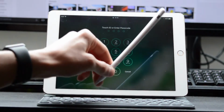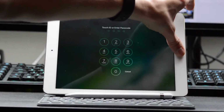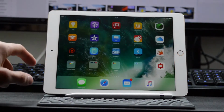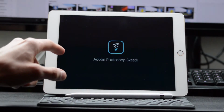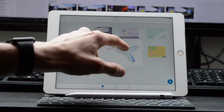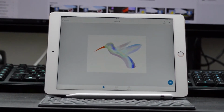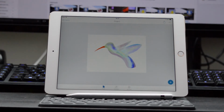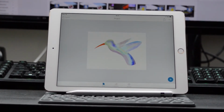And it is a very nice experience. There have been some stuff that my wife has done which is fantastic, and I really like it. She's not an artist, but she does like drawing. She managed to do this one, which I absolutely love. It's a lovely little watercolour thing, and it's superb, all done on the iPad Pro with the pencil. It's great to see that this is the kind of thing that you can do. And as you can tell, it is fantastic.